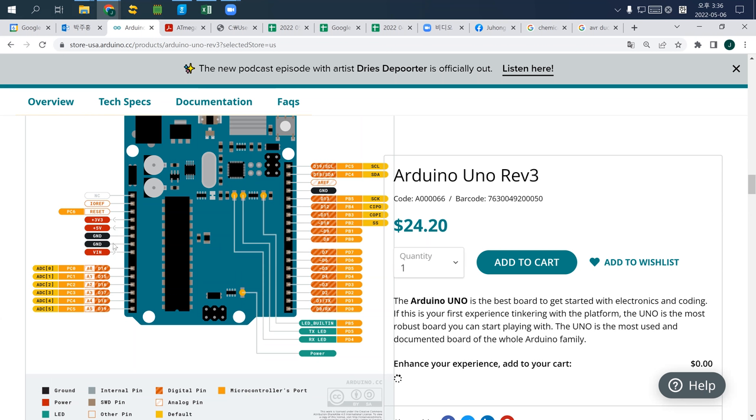5 volt, ground. So what it means is, actually the original name of each pin is a port name. So the manufacturer of this microcontroller, 제조업체에서는 they divide all pins into 4 groups of ports, and then they give 4 different names: port A, port B, port C, and port D. So that's why, this is basically the original name of it.